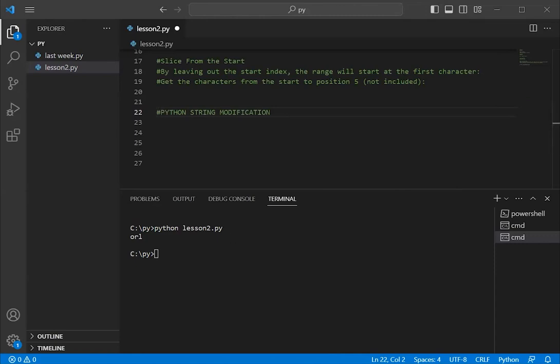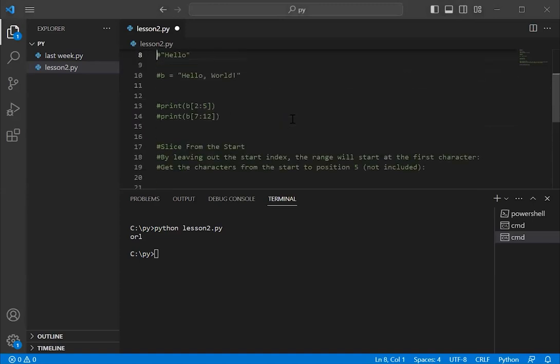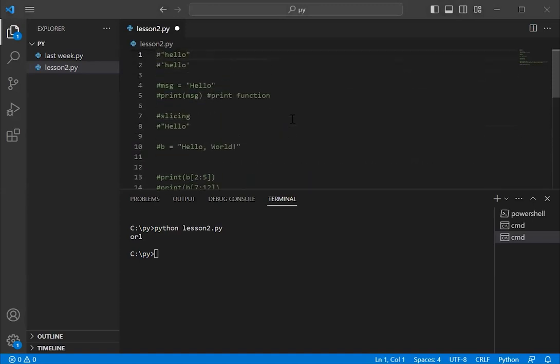Okay, now Python has a set of inbuilt methods that can be used on any variable that has been defined as a string. So let's go to the variable up here. This particular one, let's copy this one.